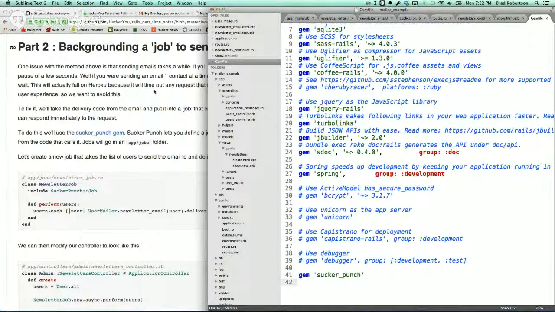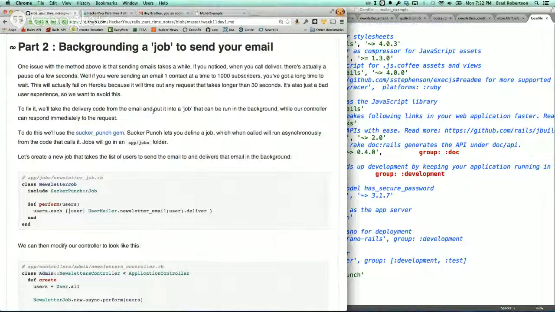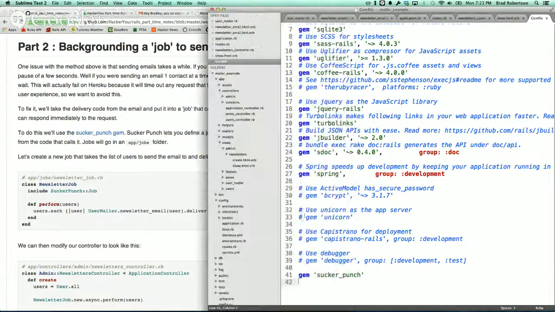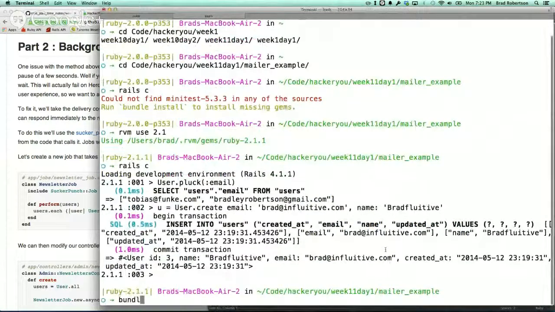There are lots of gems that can do this for you. I'm going to show you the Sucker Punch gem because it's the easiest one to set up, and you don't need to run any other processes. In a more high-volume production setup, you'd probably use a gem called Sidekiq, the most popular one. But it means that alongside your Rails server, you need to run a Sidekiq server, another process that pulls the job off as the Rails server makes it and pushes it out. But that's more complicated, and you probably don't need to worry about it too much. So instead, we're just going to use the Sucker Punch gem, which was inspired by Sidekiq anyway. That's a good gem. So we'll bundle install.